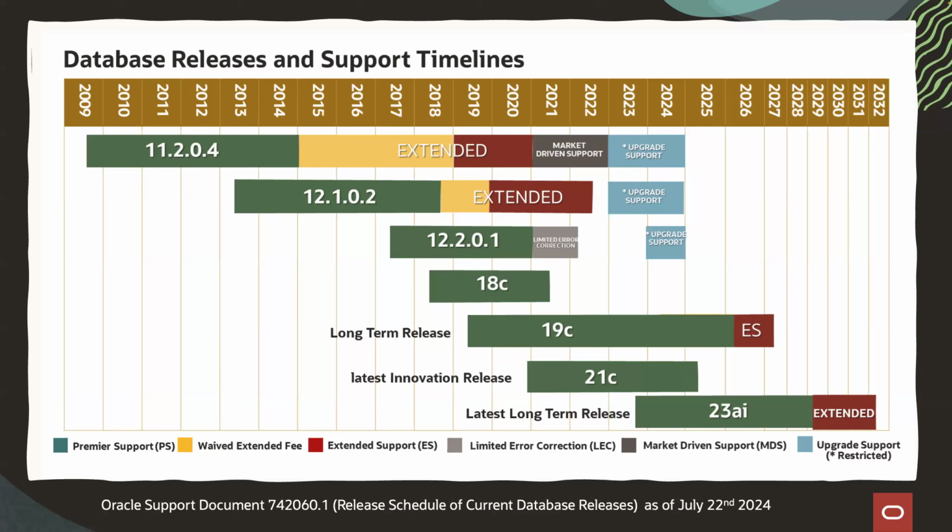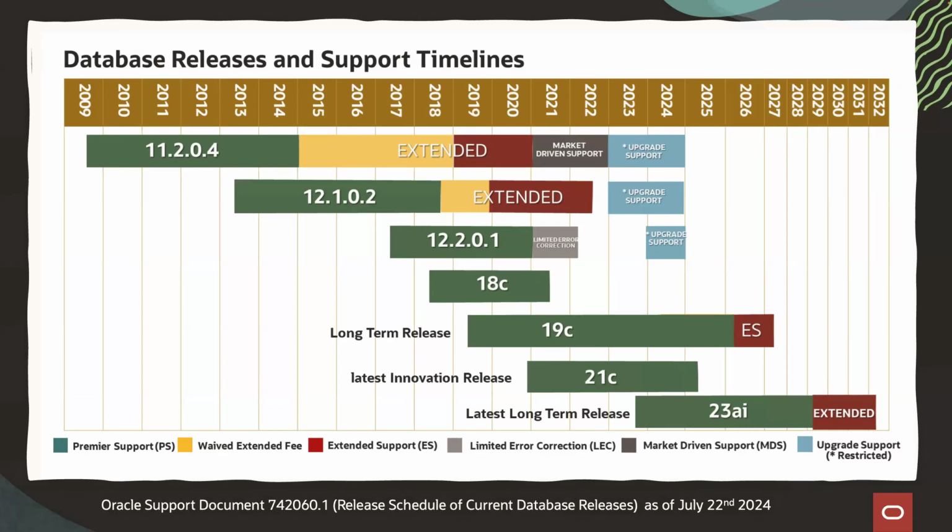You'll notice that 19C and 23AI are both listed as long-term supported release. 19C will be available through April 30th of 2026 with Premier support. And after that, for the following year, you will need extended support. But the point is, we're not forcing you to make that transition from 19C to 23AI anytime soon. We've given you a fairly good runway in which to transition your workload, so to speak, to make that move.